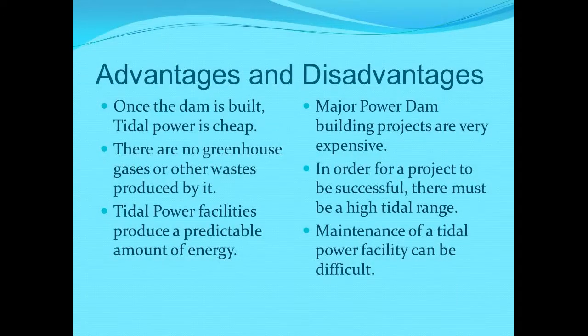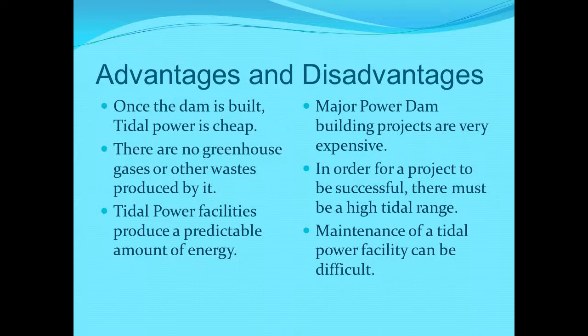As you have seen in the video, you might be clear with the working of the tidal energy. But let us talk about the advantages and the disadvantages. The advantages are that once the dam is built, the tidal power is cheap. You can get the energy at a lower cost. There are no greenhouse gases or any other gases produced by the tidal energy. It also facilitates a predictable amount of energy, since it is known how the tides are caused and how much energy is produced.